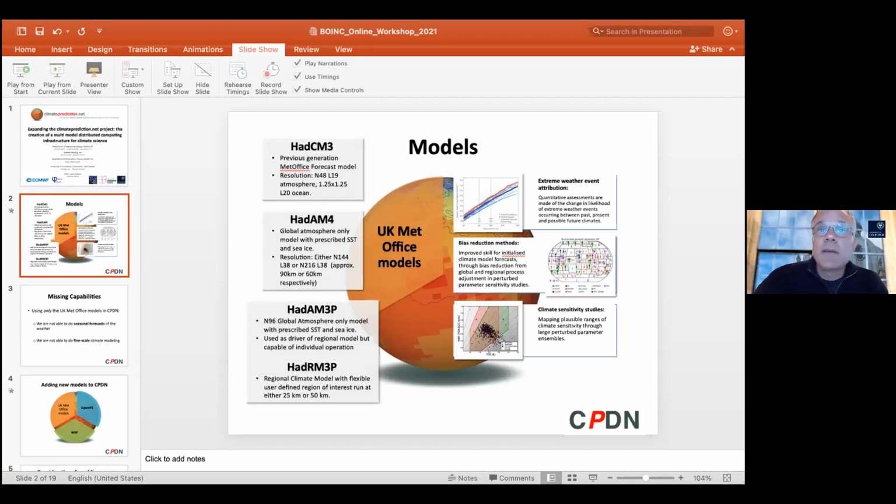So these models have enabled three types of studies to be conducted: extreme event attribution, the change of likelihood of extreme events occurring, bias reduction, and climate sensitivity, that is the mapping of plausible ranges of climate sensitivity.